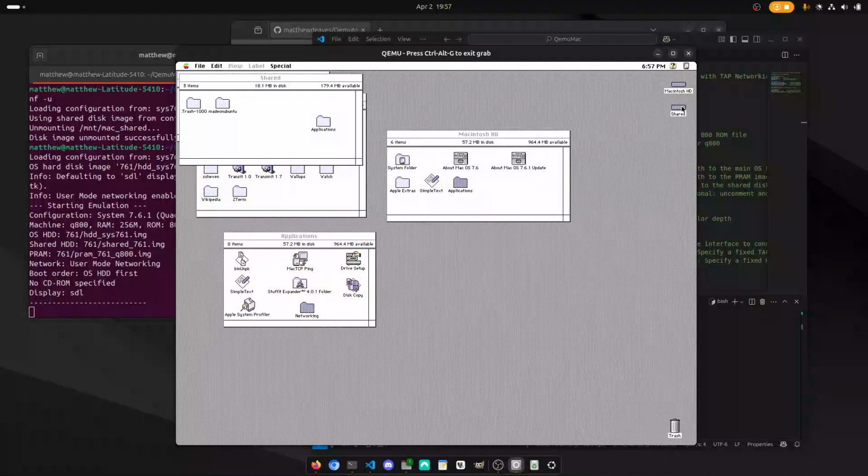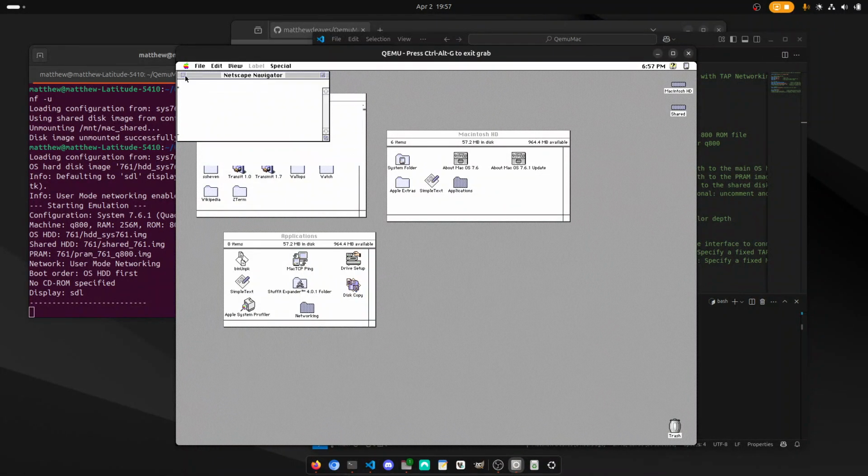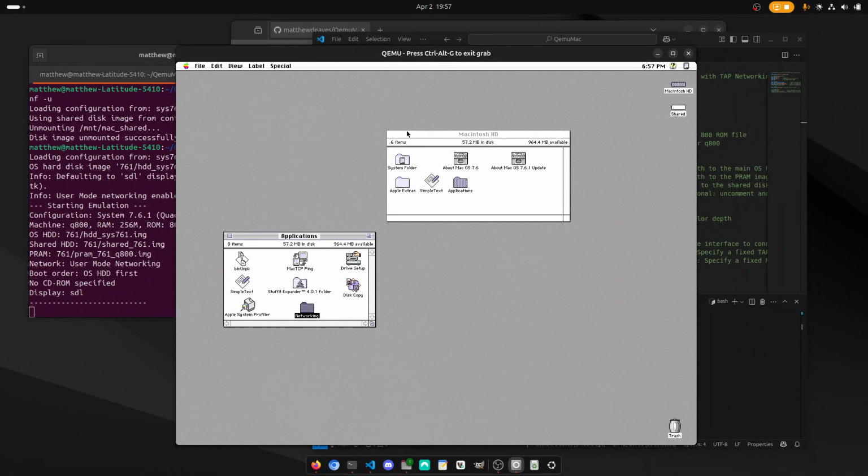There we go, there's the shared drive, and there's our "made on Ubuntu" folder. So that's how I intend to get my compiled ThinkC apps onto the virtual machine. And then with the two different types of networking, I can either write apps that will communicate amongst themselves between the VMs or connect to the wider internet, in theory, anyway. So that's that.